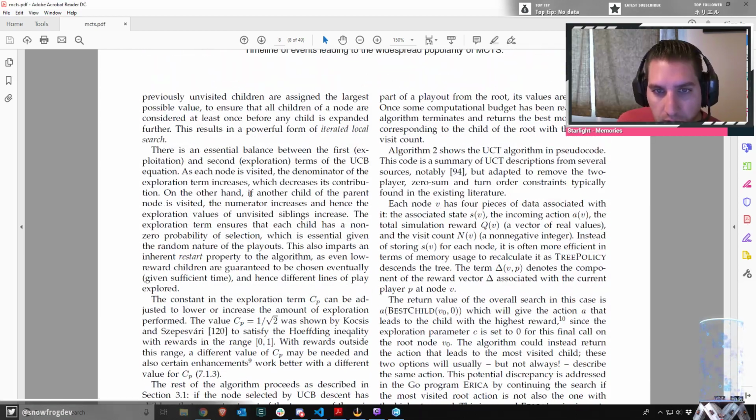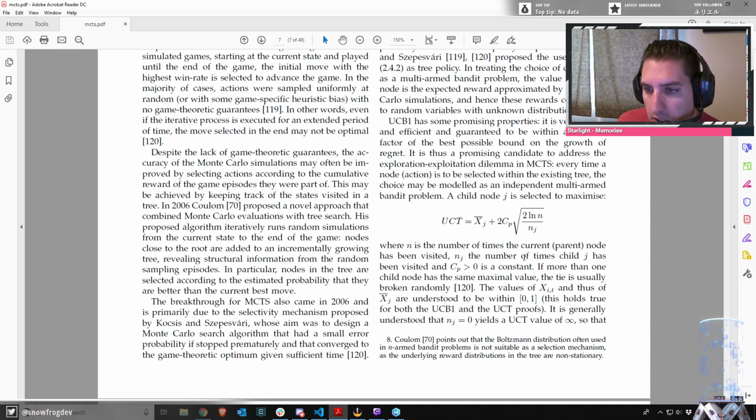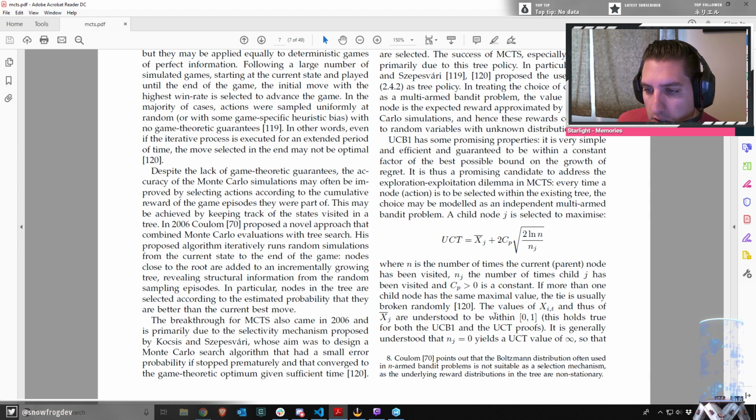Anyways, let's look at our, there's our UCT. All right. The values of X_i,t, and thus X_j, are understood to be within 0 to 1. This holds true for both the UCB1 and UCT proofs. It is generally understood that n_j equals 0 yields a UCT value of infinite. Oh, that's why. See, 2Cp. It's because it's 0.7 something times 2, so it does come to 1.414.